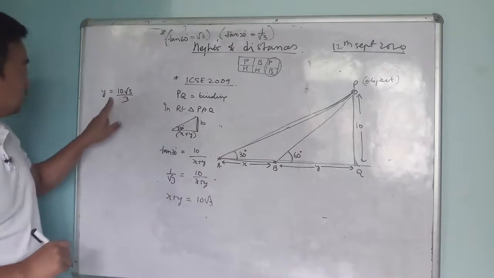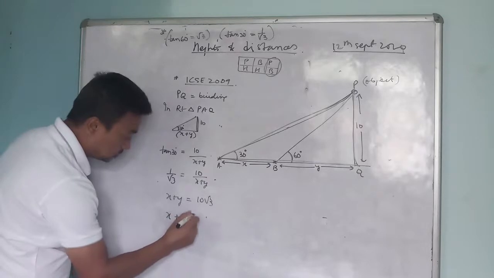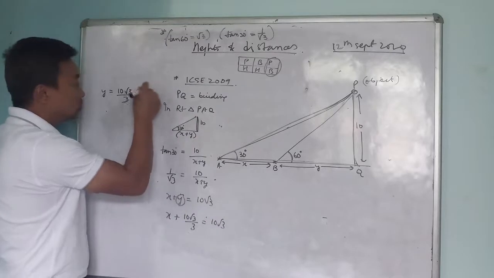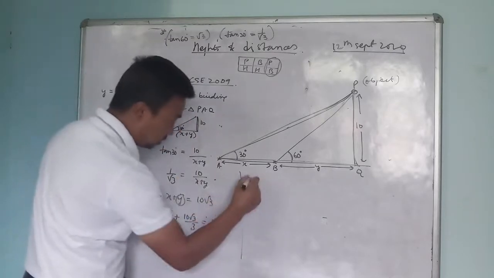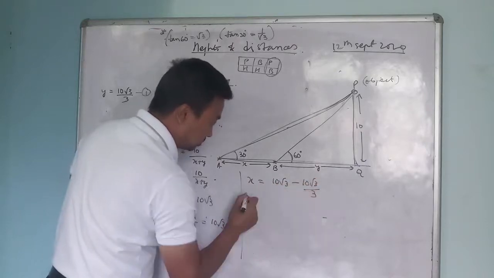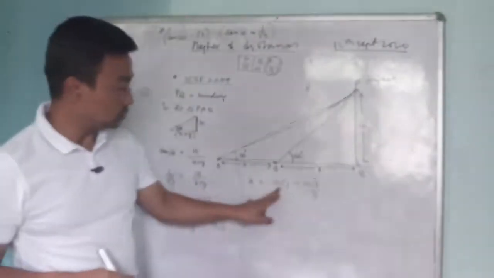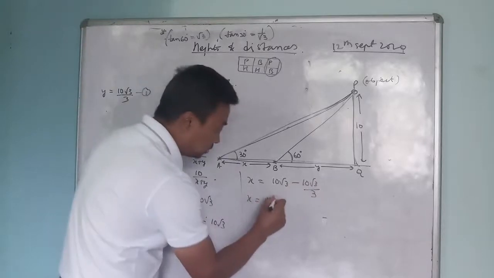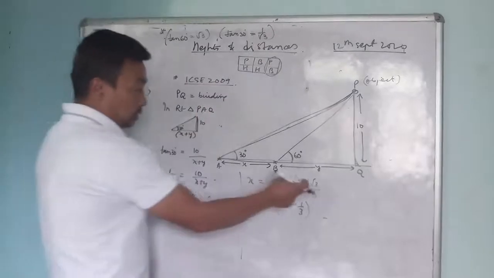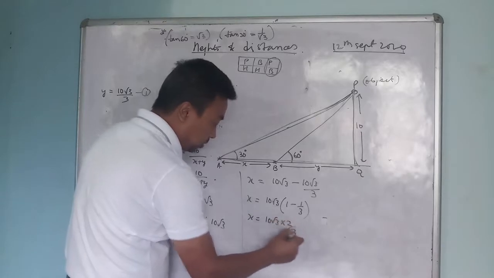We have to find x. What is y you got in the first equation? So let us substitute that. This is substituted from equation 1. Now 10 root 3 minus 10 root 3 by 3. This looks quite complicated, but if you see that it has been transposed, 10 root 3 we can see common. We can solve this in a simpler way like this, because 10 root 3 is taken out. So after solving this, we find it like this.